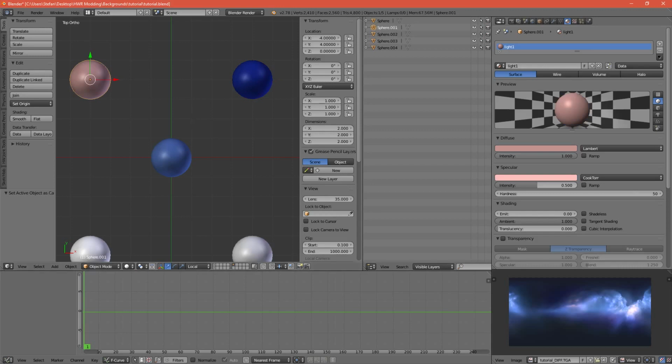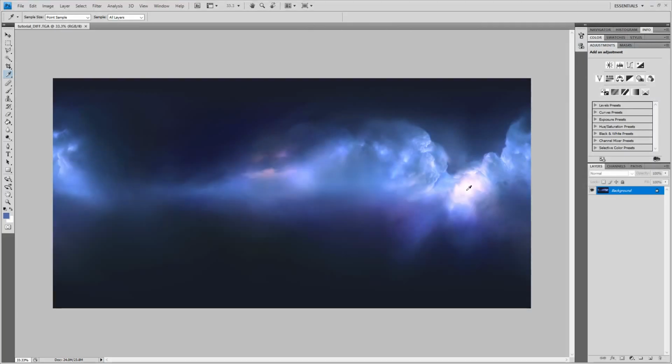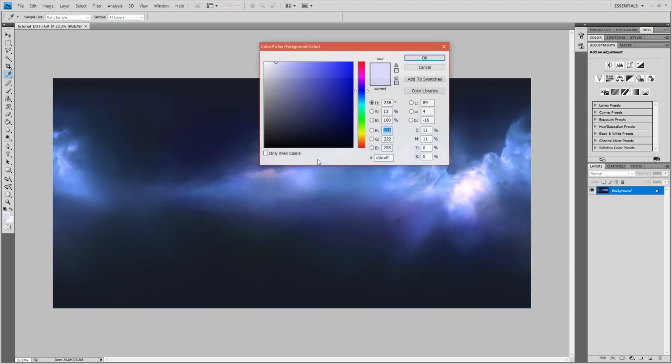Light 1, primary. We can probably just make this white. Actually, let's make it a little bit more interesting. We'll make it kind of a real pale. There we go.